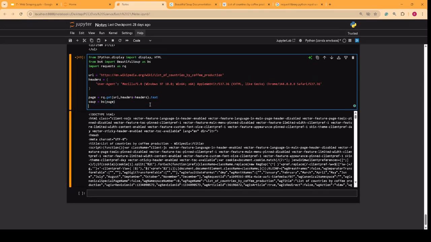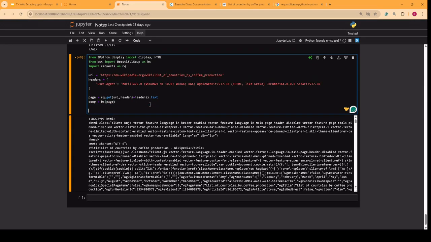Okay, there you go. We're looking for the table, so I'm gonna save it to a table variable. We have access to soup, right? We're gonna find, and I'm fairly confident that it's saved in a table that's unique. So there's only one table, I think, on that page.